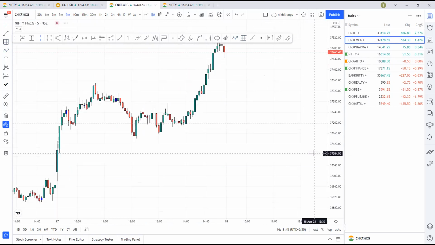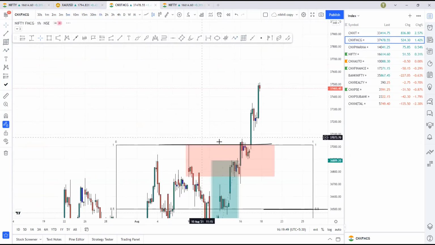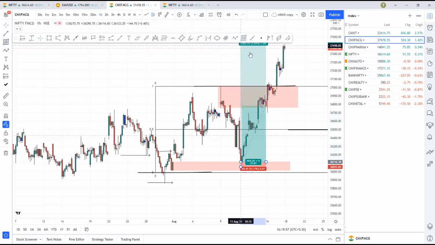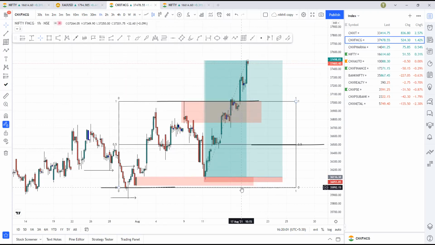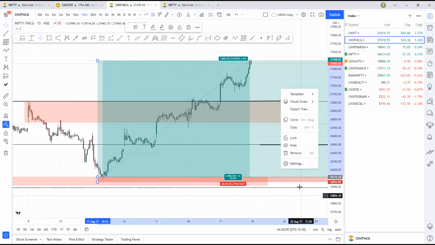Okay, so let's look at the FMCG index. The FMCG index also had good buying opportunities. Our order block level just got supported here, and then we saw a good bull run in the markets. Okay, so we have seen that there is a major break of structure, right? So let's come to a lower time frame.